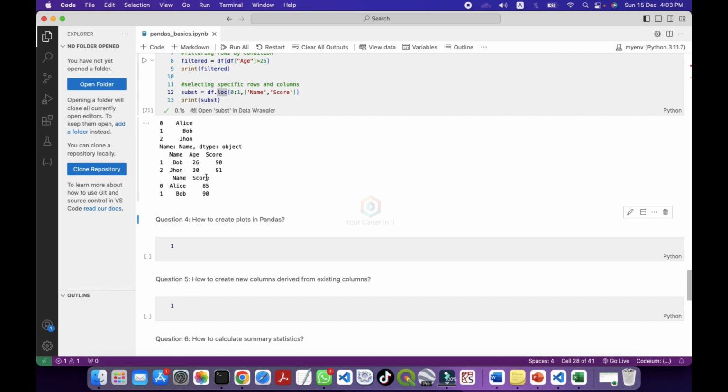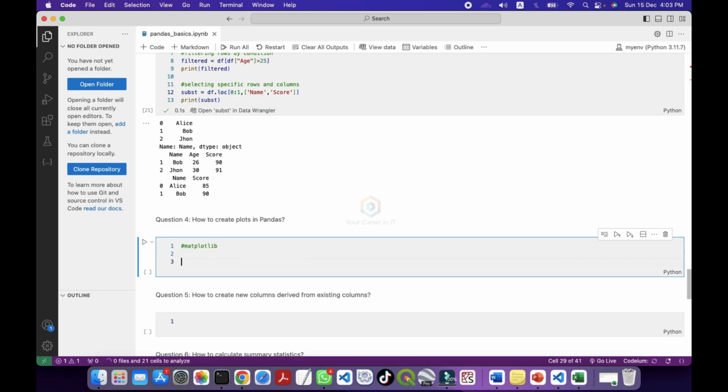So with methods like dot loc and dot iloc, you can target specific parts of your data effortlessly. Okay, so question 4 is how to create plots in Pandas. Pandas has built-in visualization capabilities powered by matplotlib, allowing you to create quick and beautiful plots directly from your data frame.